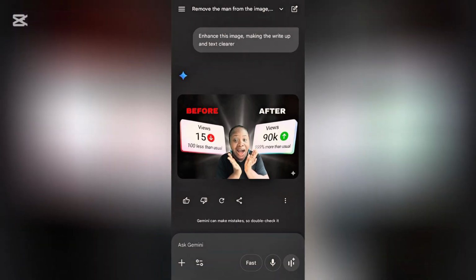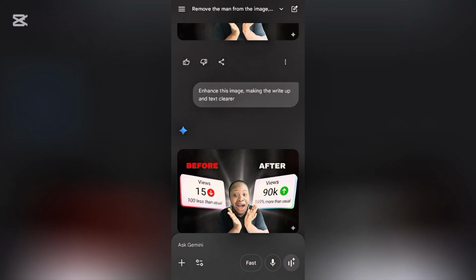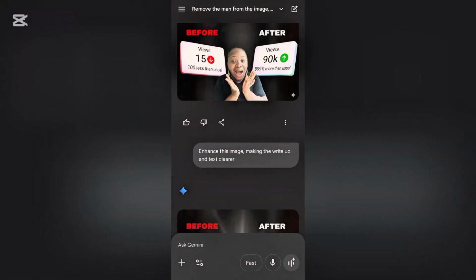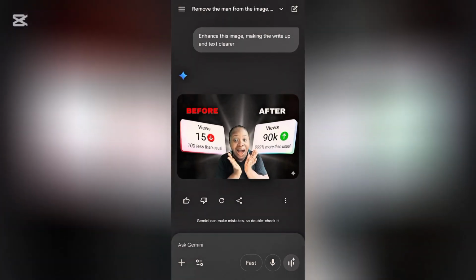You know that the thumbnail is like the packaging of your channel. If you have the thumbnail right and you have the title right, the click through rate is going to be higher. But also ensure not to copy and paste. Don't use exactly what is in the other person's image, because it's going to be like you're just doing copyright. So go ahead and edit your own so that it's not exactly the same.